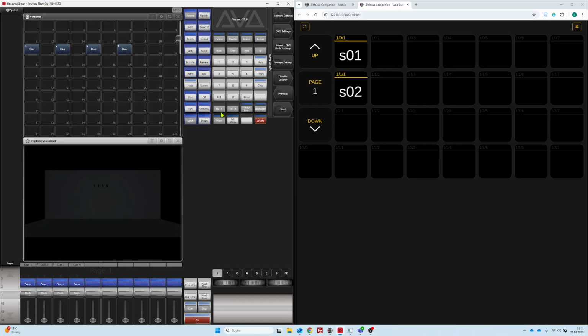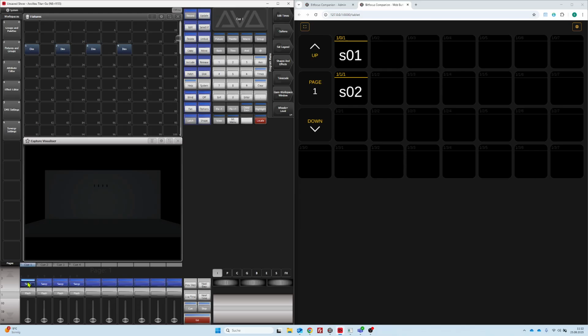Let's have a look. We try this one. Works. Yeah, but not correctly. The second one. You see, even while I keep it pressed, it shows something strange here.